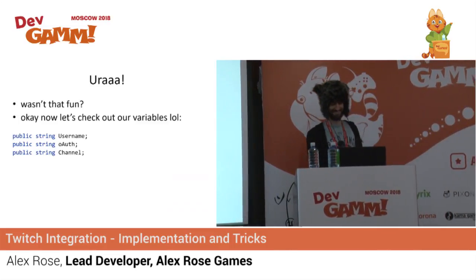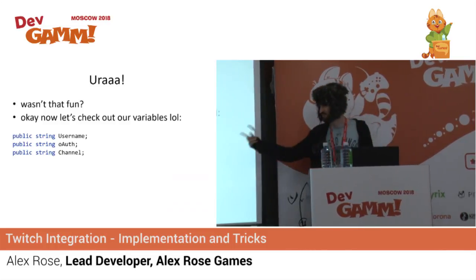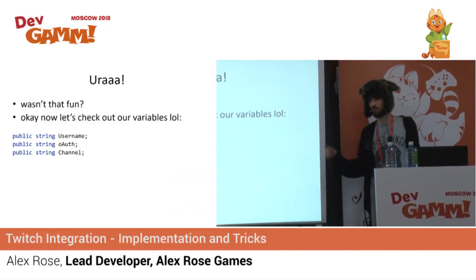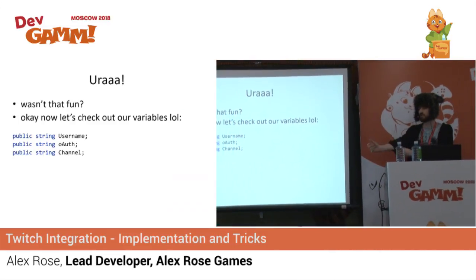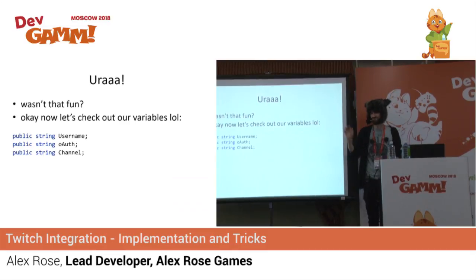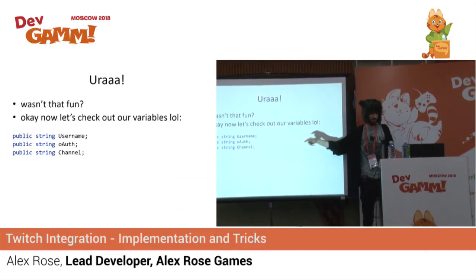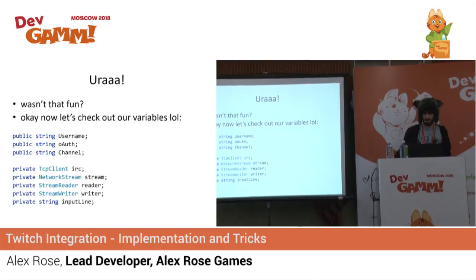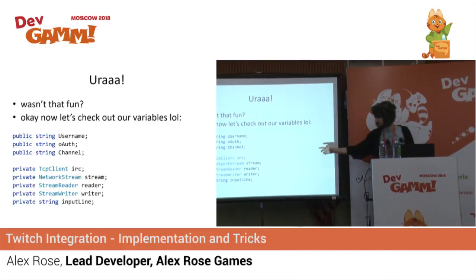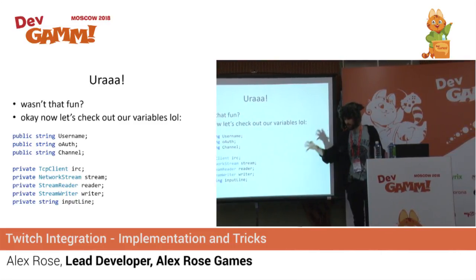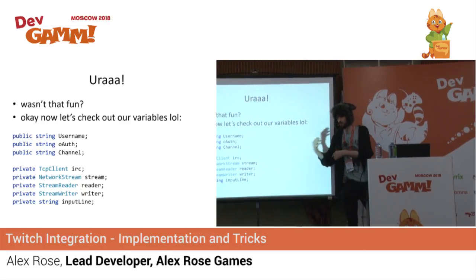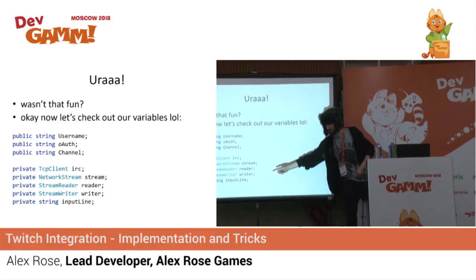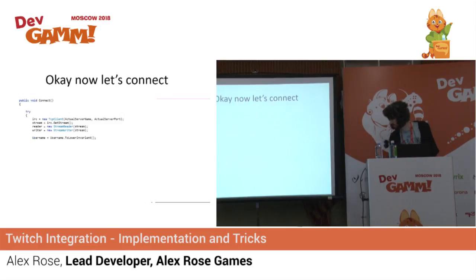No. Right. So our variables are your username, your channel, which is probably going to be the same unless you want to use a bot that's different. Because you imagine if you want a bot posting in the channel, then you'll want that separately to their username. But I don't care. This OAuth is the streamer's key, right? And then we've also got these other things. We've got the TCP client, so that's how we're going to hook into the IRC, right? The network stream, that's the data we're going to read and write. The stream reader and the stream writer. So the reader's how we're getting information, the writer's how we're giving it. And then I don't even think we're using that bottom one, to be honest.